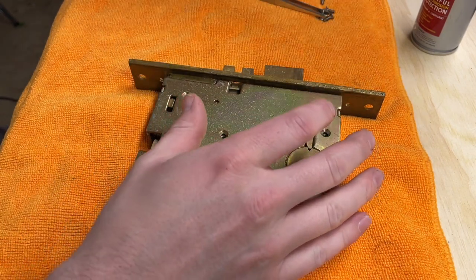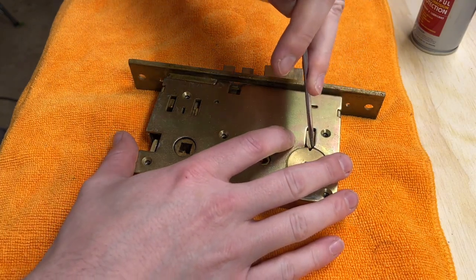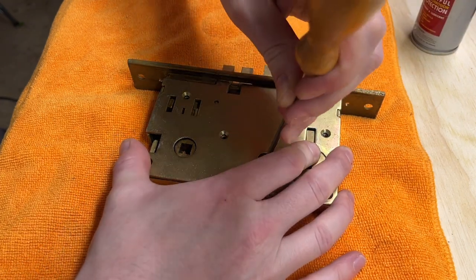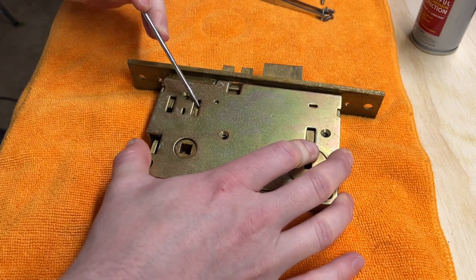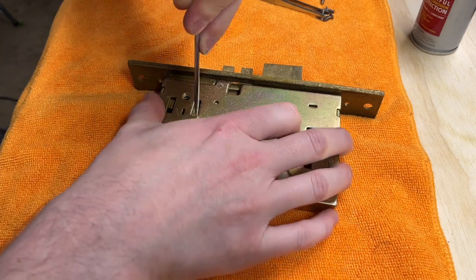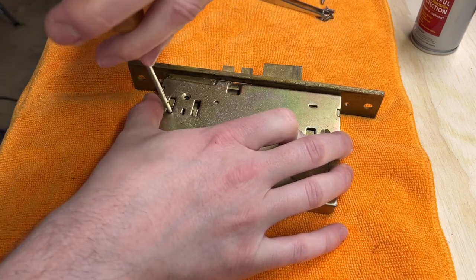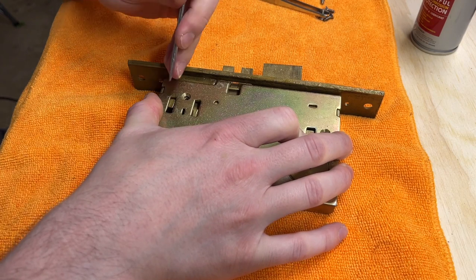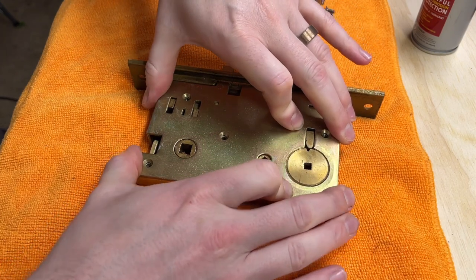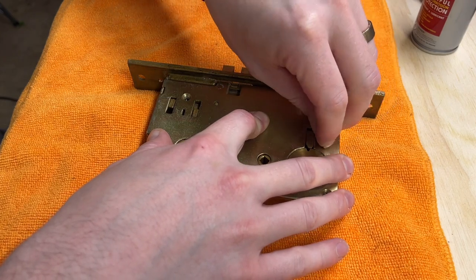So just like in the other video about getting these things back together, you just kind of have to start working in a spot and move your way down. You gotta find out what's binding first and then move on. Pretty much just like lock picking, huh? This reminds me of a Sargent 8200 where the compression spring, the lever return spring, is right down here, and it's got a ton of pressure and it's almost impossible to get in. Yeah, we're all in, okay. Well, as crazy as it was on the inside, it was actually pretty easy to put back together.